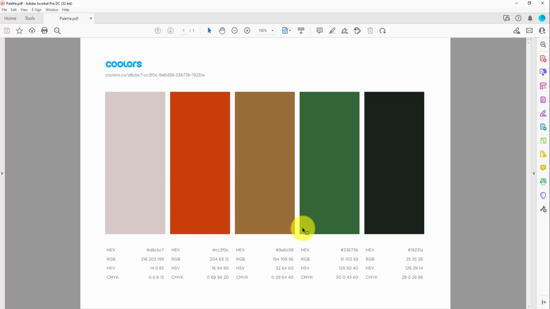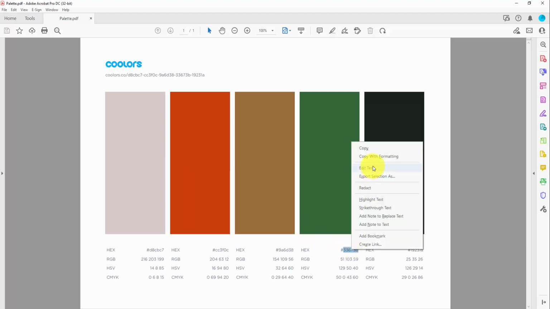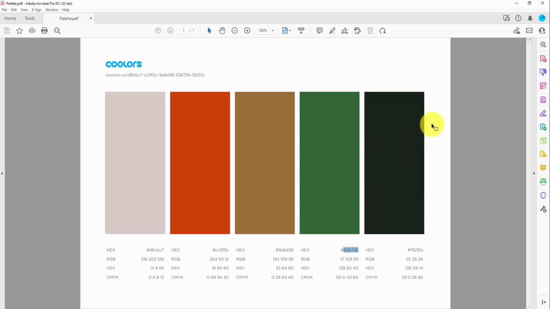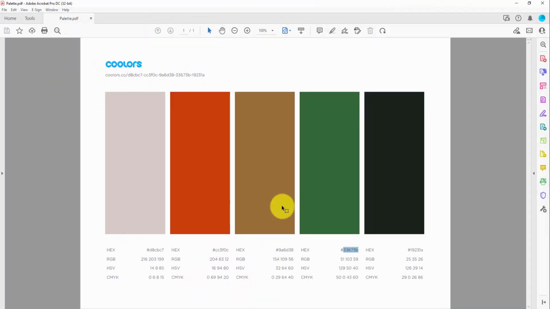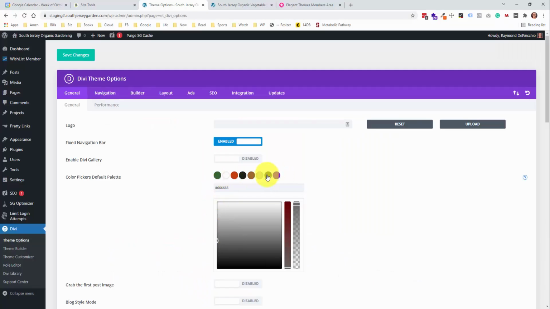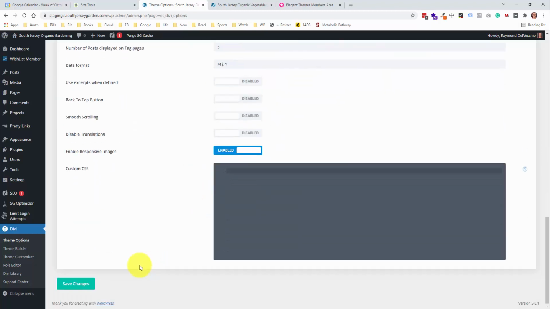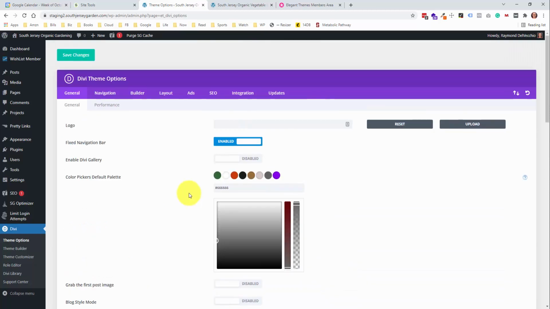That way when I'm doing any customizing, these will be preloaded in there, and I just have to select from these colors that I already have. So the primary one is that green. So we'll paste that in and do this for the rest of these colors. So we got all of them ready to go. Let me save this really quickly. I'm not sure if it saves in between tabs, but I just want to do that.